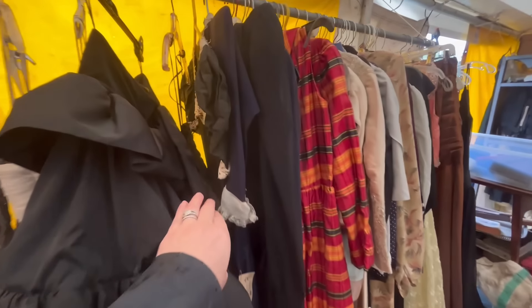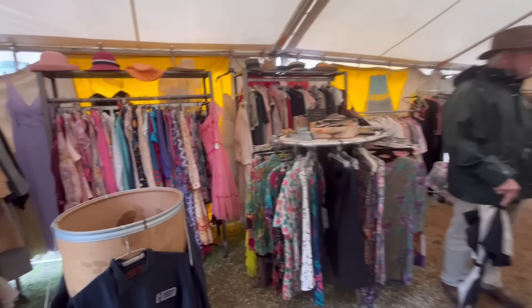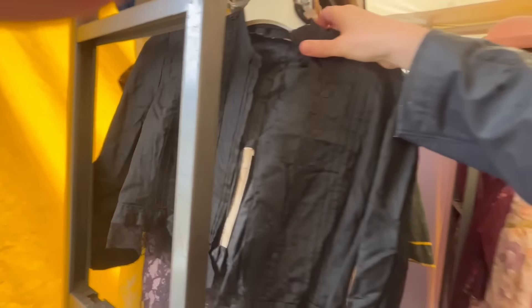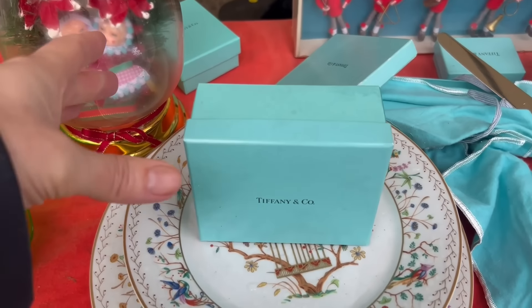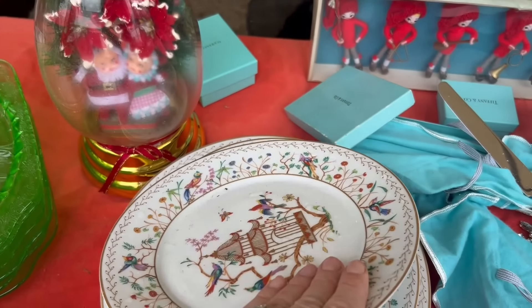Here's some more really fun pieces. Check out this dress — it looks almost Victorian. Maybe Edwardian. Some of them are from the 60s, some of them are from the 1800s. There's all different eras represented here. Eric is being very patient with me. Look at this dress — this might be my favorite. $124 for that beautiful pink dress with the embroidered flowers on it. This looks like a Victorian waistcoat. This is a really pretty lace top. Another great dress — it has sort of a 1920s vibe to it. These plates are absolutely fabulous. It's a combination of Audubon, Tiffany, and Limoges. And if that is not a trifecta of awesomeness, I don't know what is.